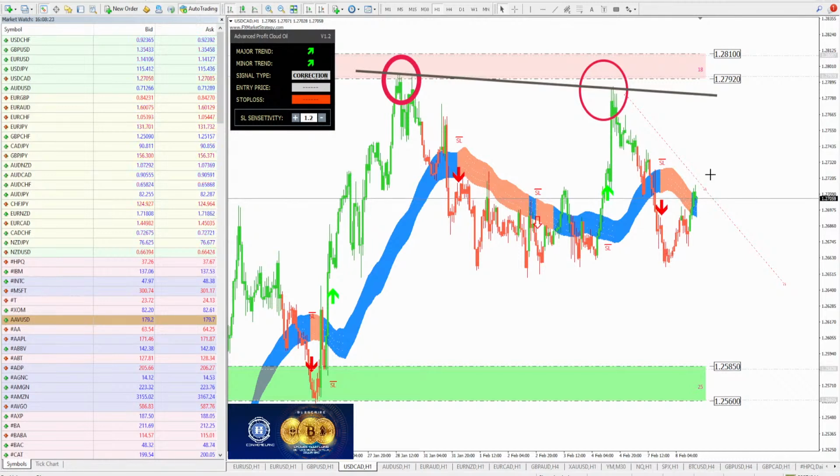I know some analysis is going up for a buy, but I don't think it's ready for a buy yet. This is not going to happen until the oil falls, and it doesn't look like the oil is going to fall till the end of this month or the first week in March. So I don't think this is going to continue to the upside. I think USD Canadian is going down. So I think we're going to continue in the sell trade.